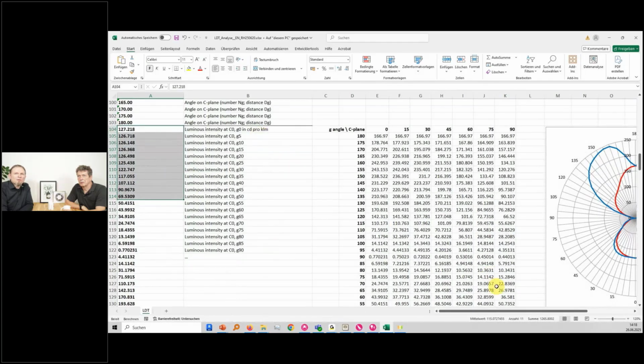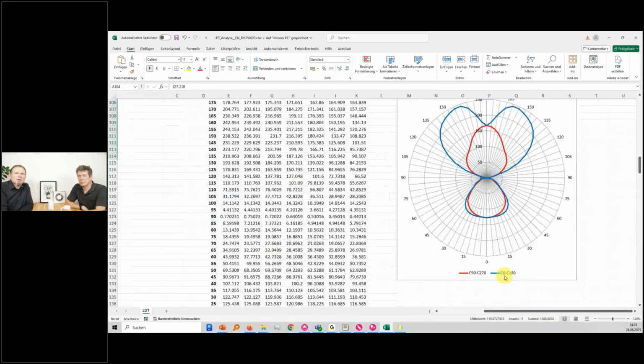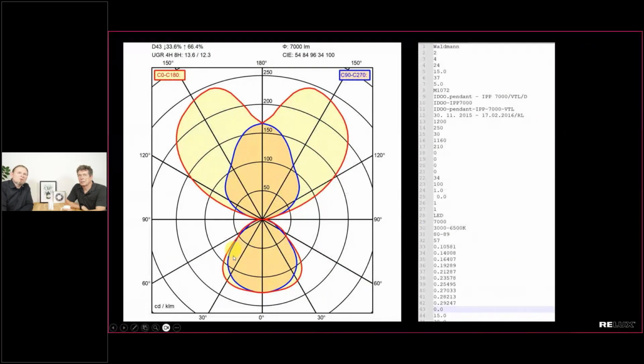That's also why in diagrams, for example, this value here is not intensity. This is intensity per kilolumen. This is also something you have potentially seen, I can show it here in this diagram. These lines here in the polar diagram are candela per kilolumen. This means you need to multiply this 100 here by the lumens. 7 in our case, so we have 7,000 divided by 1000. So you have to multiply. So we have 7 kilolumens.